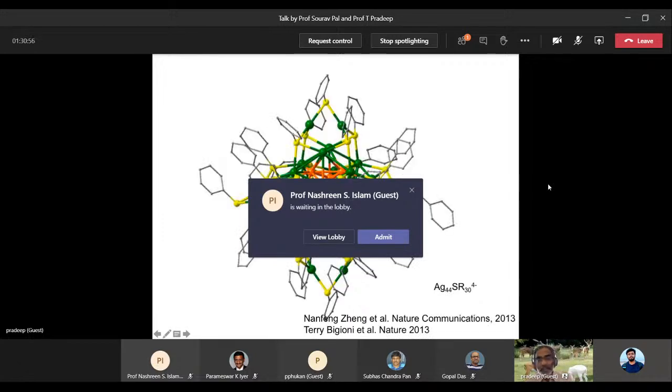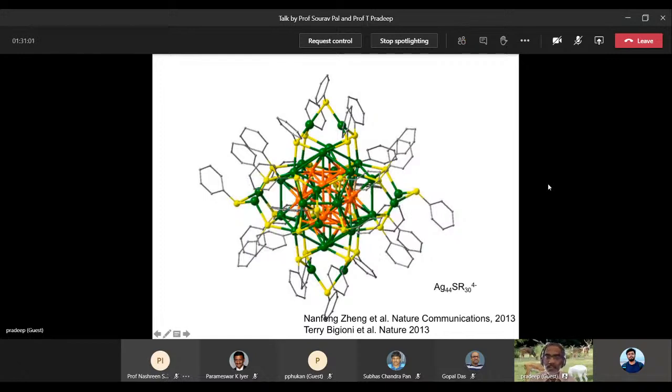Yes. So we have other silver clusters as well. One such silver cluster is silver 44. This is the first such silver cluster wherein the central icosahedron atom is missing. So this is a hollow cage cluster, similar to fullerene, one may say. It has a different, larger number of atoms, and I'll come back to that. This has a different kind of ligand.